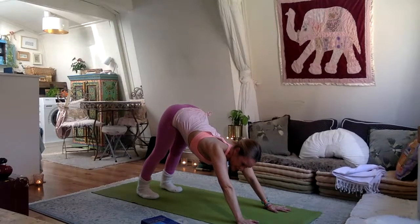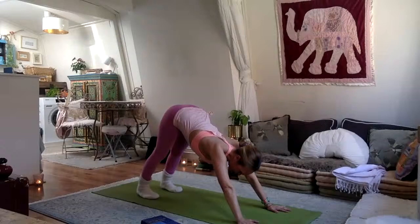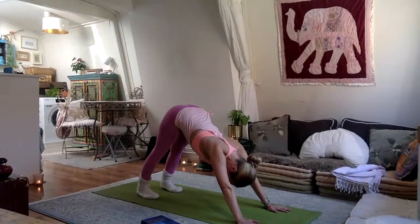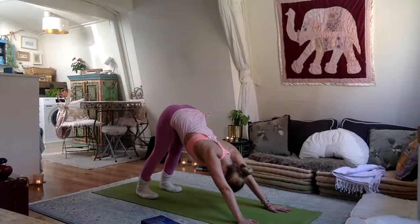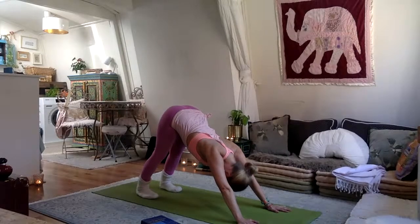And most of the time the cues we give in asana are more about the action than actually going all the way. So try to stretch the knees, and maybe you can do it, maybe not. Don't worry. And also the heels. The heels go down, or you try to go with the heels down. The head is soft, maybe shake your head softly like yes and no.